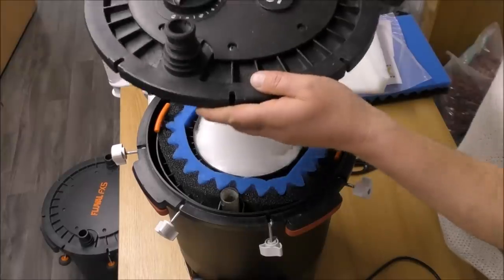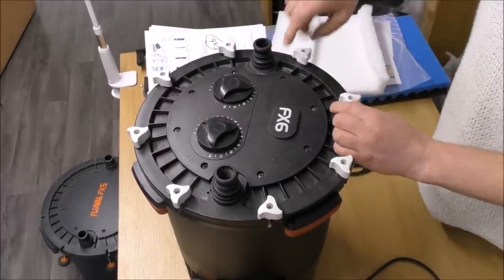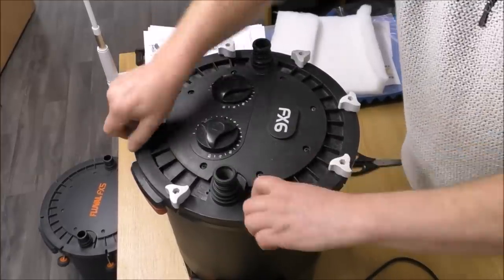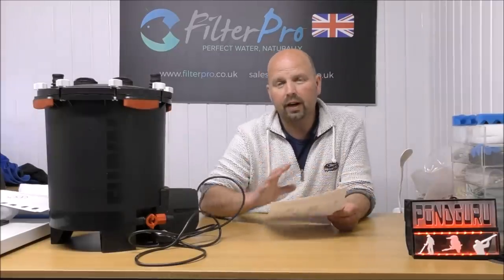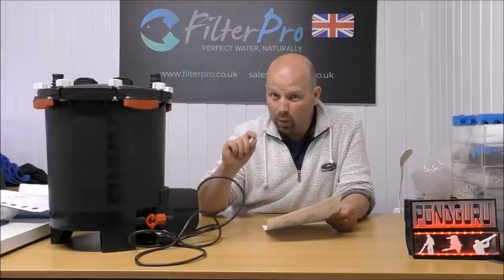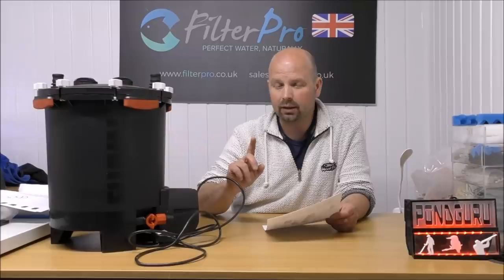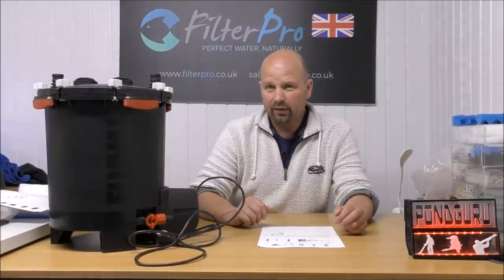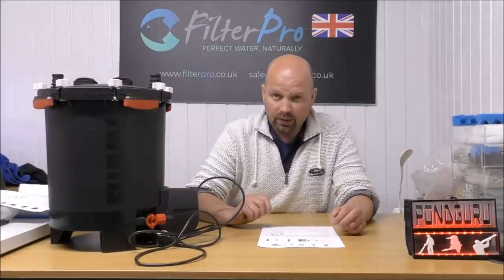Let's get our top cup back on. That's a packed filter. I'll just run through a few facts and figures as to how much it pumps, how much it's supposed to treat, and also how much it actually will treat for a full cycle. As I mentioned in the intro, it weighs 9 kilos — that's a pretty heavy filter. It weighs a hell of a lot more than that now because we've actually put 5 kilos of filter media into it.